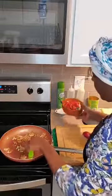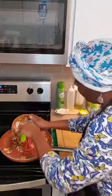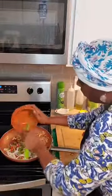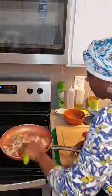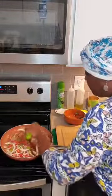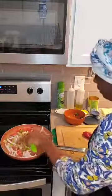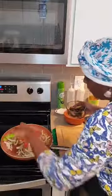We're going to throw in our onions, peppers, some potatoes in there. Throw our mushrooms in as well.